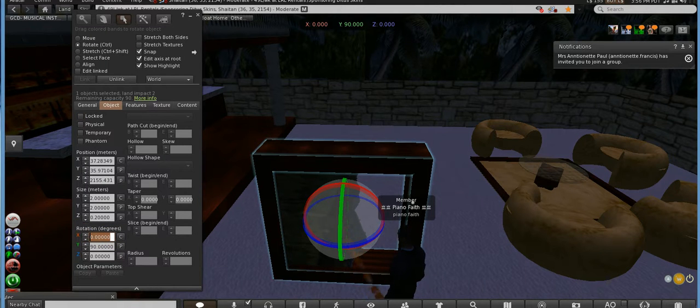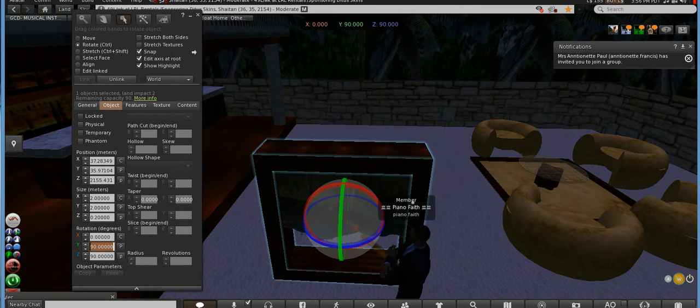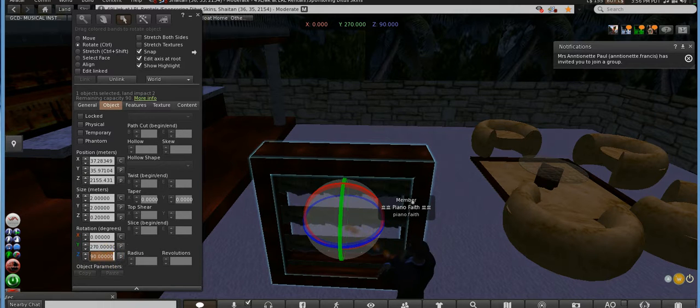So in the X I'm going to type in 90.0, and that's rotated it, but it's not quite the way I want it. I want the bit that I want facing downwards the other way around, so I'm going to rotate that to 270.0, and that should hopefully rotate it to the top.